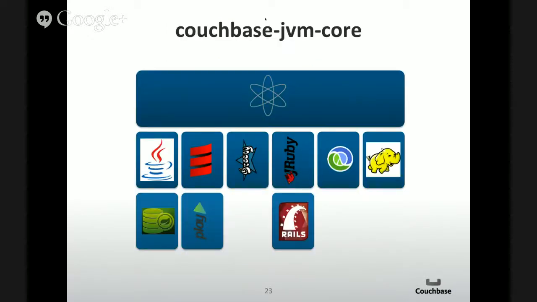So here we have our JVM Core, and you can imagine we will start out with Java, but we are also very actively looking into providing Scala bindings, and it's also very easy then to add other language bindings like Ruby, JRuby, Clojure, and so forth. And you can even imagine, because the core package is so versatile, we could even do very customized bindings, like a special binding for Hadoop and so forth. And then on top of the language bindings, we can then provide higher level integration, which we already do with Spring Data, but we can also do it for Play Framework, Rails for JRuby, and so forth.